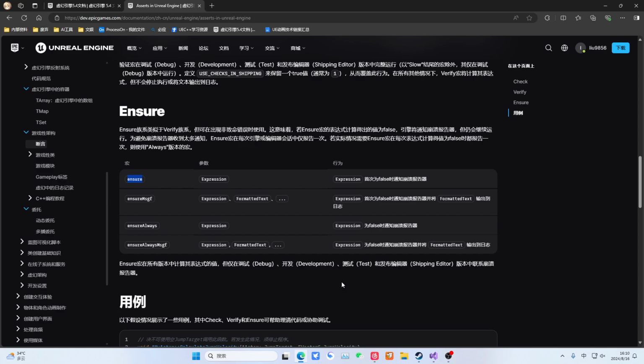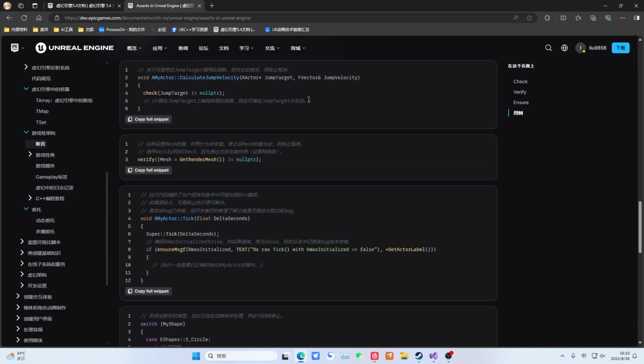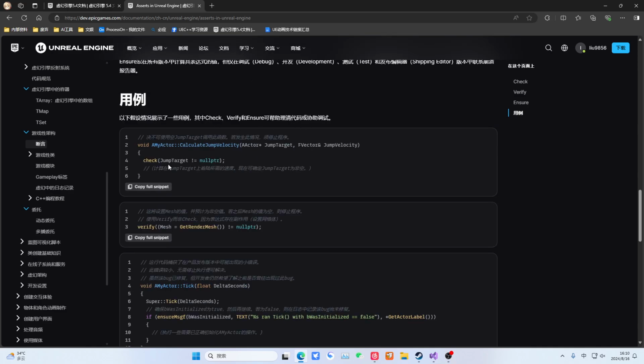The reason is that the engine optimizes it for you. It thinks that when I build a shipping package, or when I'm on a dedicated server, these things should not exist. After it optimizes, you will find that the calculated position is different on the dedicated server, and your assertion code is not executed after the shipping build. Anyway, this is a common mistake that is often made.